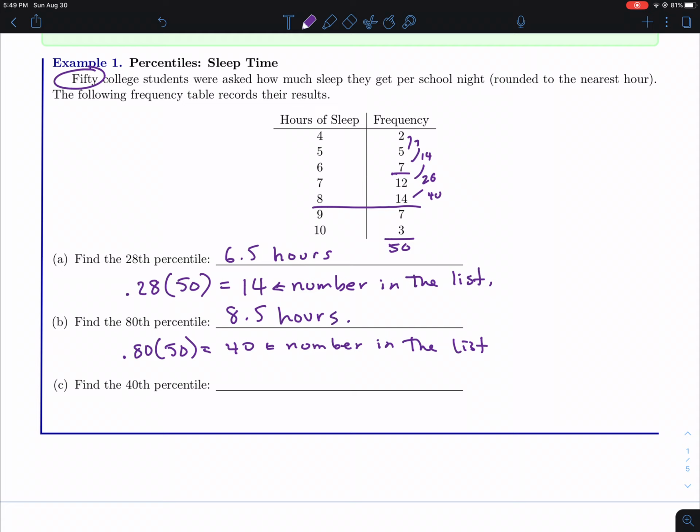All right, so finally, let's do the 40th percentile. So again, same thing, 0.4 times 50. That gives us a 20. And so in this case, let me erase some of these numbers here. So 20 we can see, so we know this is 14, and if we go up to the next one, we're going to be at 26. So 20 is somewhere dead in the middle of the sevens. So in this case, we don't have to actually average anything. We can just say that to find the 40th percentile, it's going to be 7 hours exactly, because it wasn't at the top of the scale or anything like that. It was kind of dead in the middle.